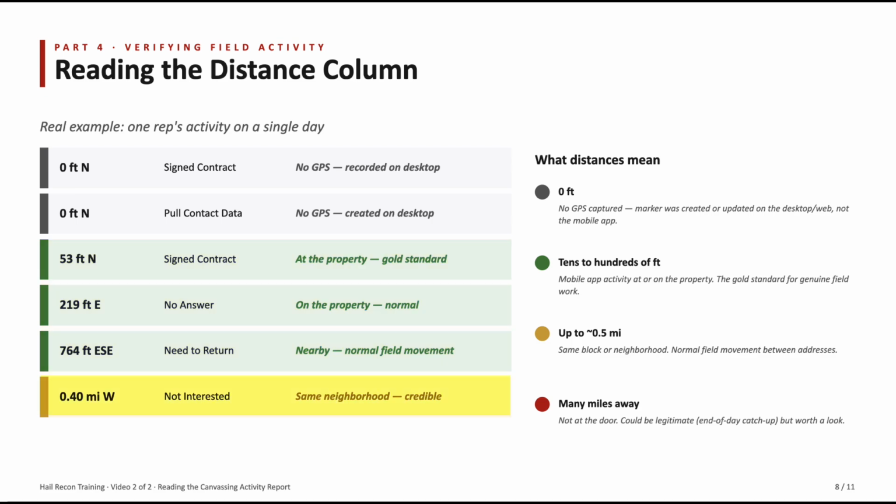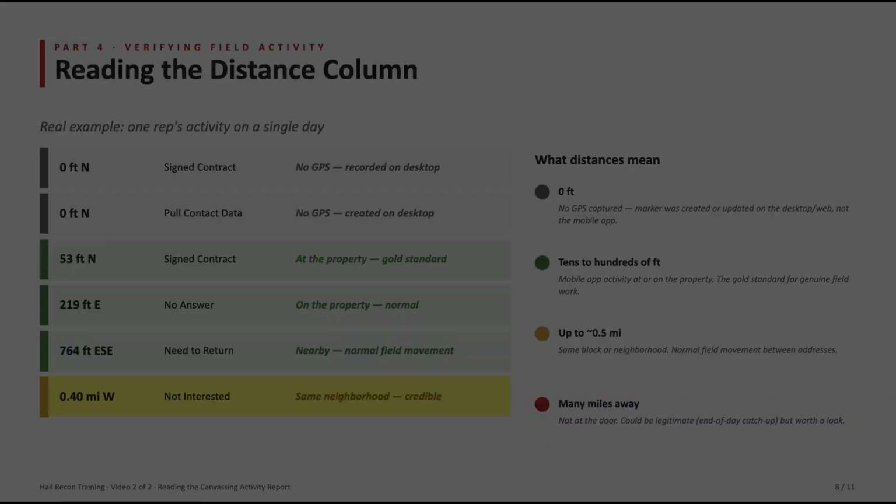The 0.4 miles west is still credible because it's in the same neighborhood. The rep was working that block. What you'd be watching for is an entry showing many miles away from the address while everything else is close. That would tell you something didn't happen at the door. In this example, every distance reading we have is consistent with genuine field work. That's the pattern of a rep who's actually knocking doors.